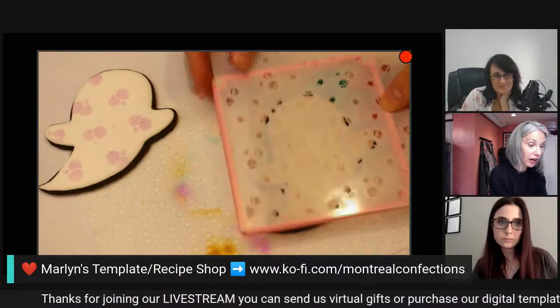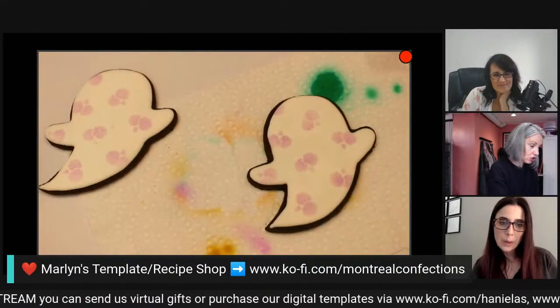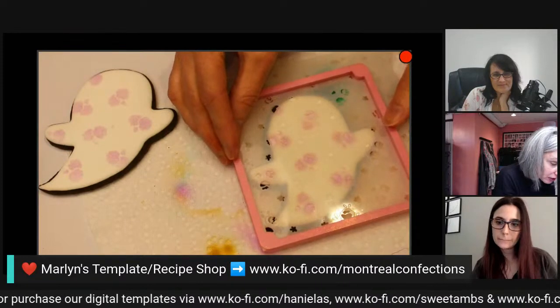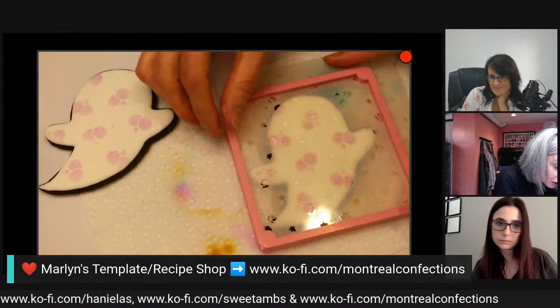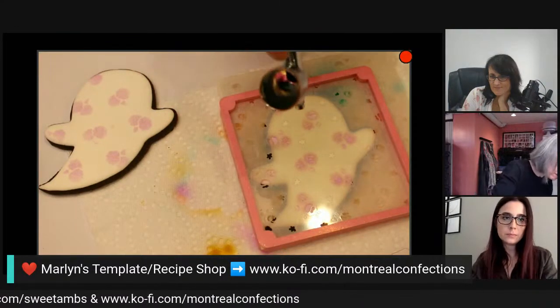So I've got it here, you see, in the same position, right at the corner. It's just going to make my life easier when I want to layer the next one. So now I see the purple through it from that first section. And actually, I'm going to try to do it all in the same color if I just darken.